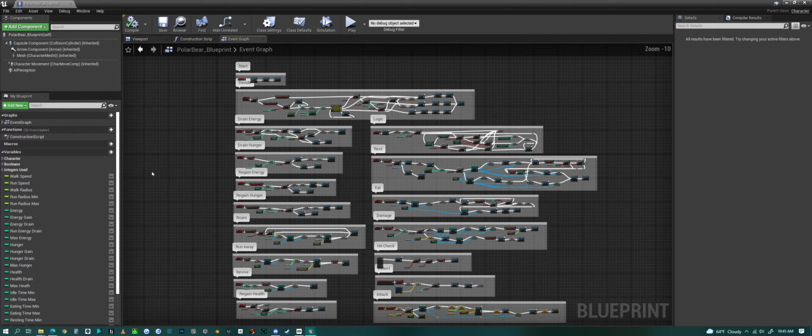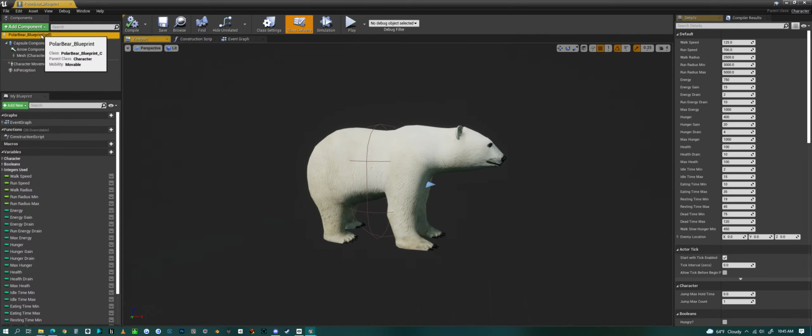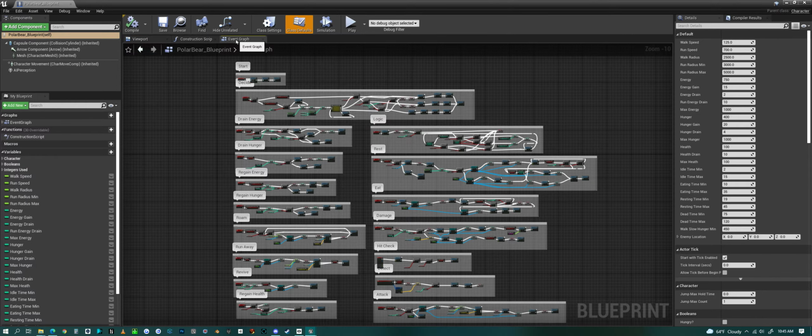If we look at the left side over here at the very top, if we click on this, we'll get all of the different options that we can change, like walk radius, how far he'll walk around, how far he'll run when he runs away. We also have how long he'll rest, how much he'll rest on the ground, how much time he spends eating.